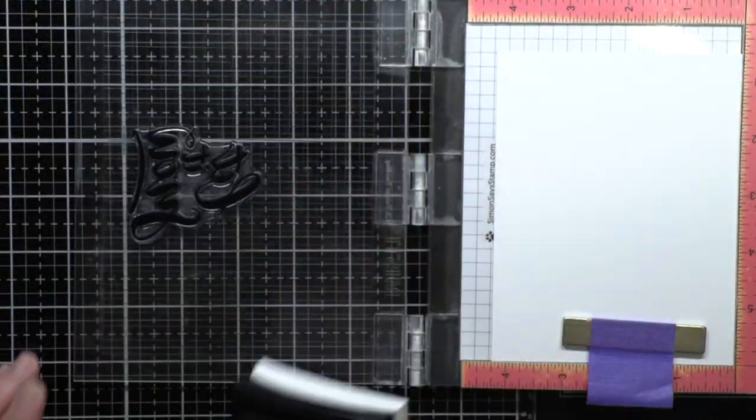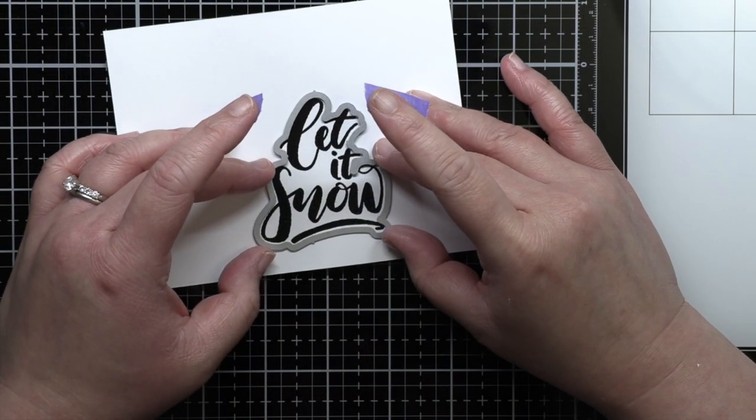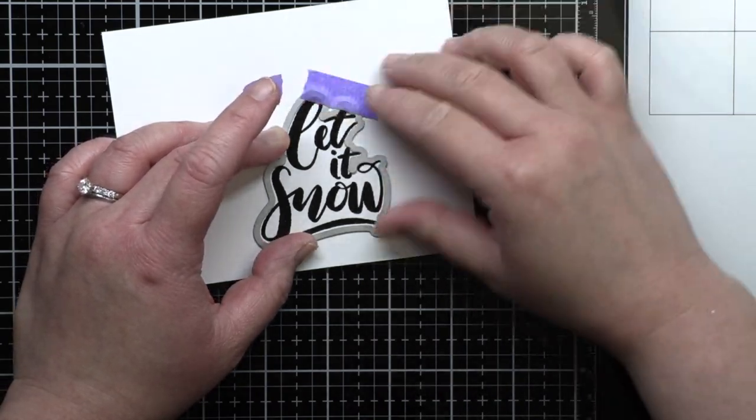Next, I stamp a sentiment from Jingle All The Way onto white cardstock with VersaFine and heat emboss it with clear embossing powder before die cutting it with the coordinating sentiment die.